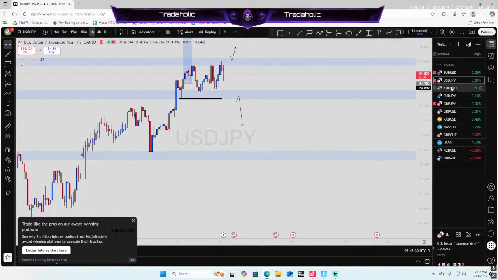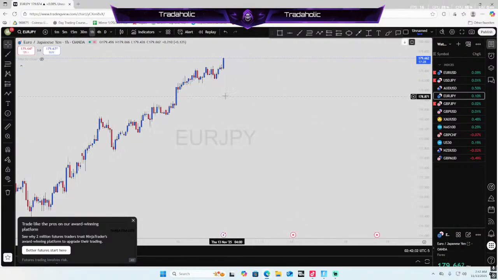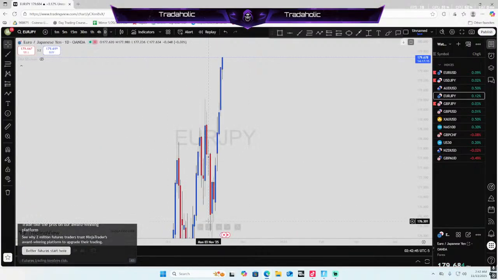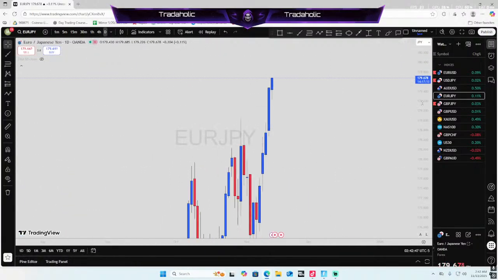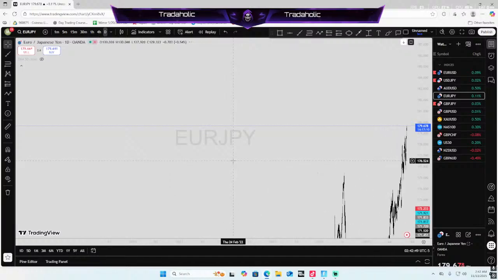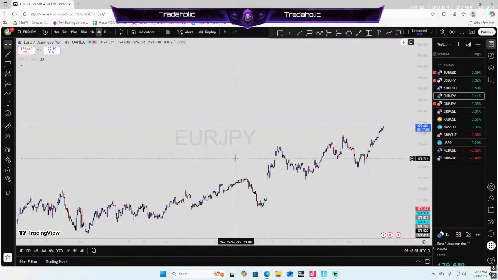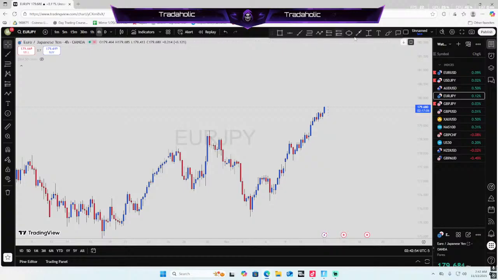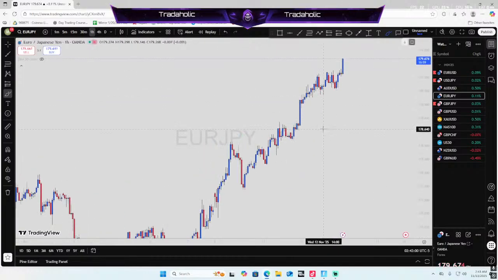Let's continue. AU, we did that. Let's look at Euro JPY. We're overall bullish on the daily at some really, not all time highs, but some really deep highs. Looking at the 4-hour time frame, overall bullish here as well. Again, we broke above these previous highs on the left hand side right over here, making a new high. Aggressively bullish. Looking at the 1-hour time frame, we're bullish here as well.